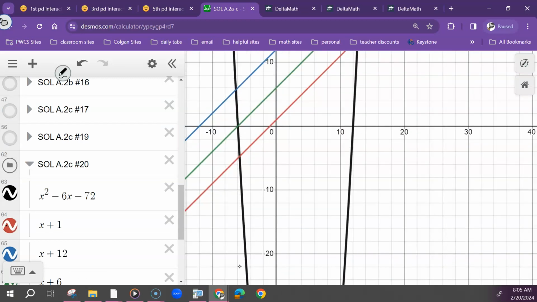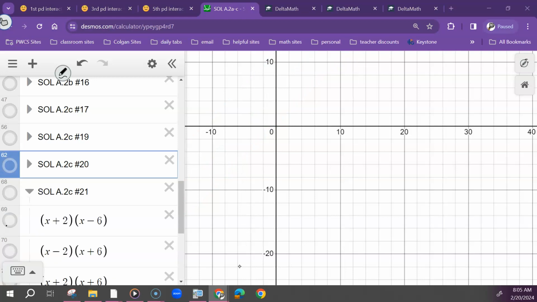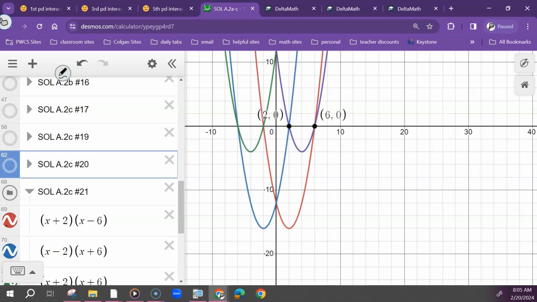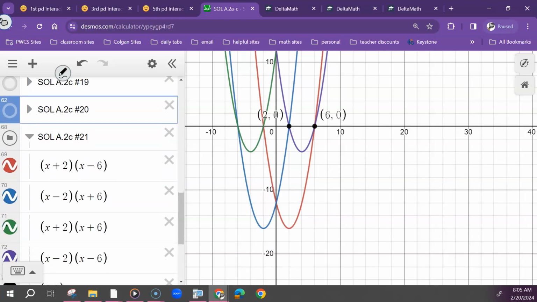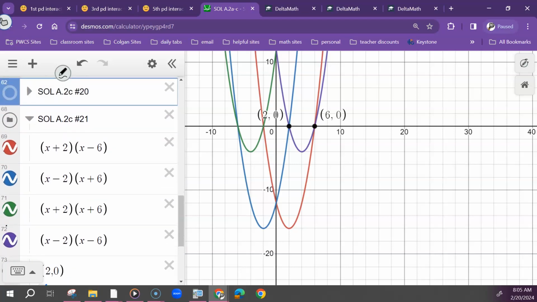This one, again, there was only one. This one, there's a lot going on, but if one of these is the original, you were looking for points, so whichever points would cross at your x-axis. A lot of those are x-axis things, right? Even if that didn't make a whole lot of sense, if you want to know more about that, you can come see me after school or ask me in this time frame. For the rest of the class, that's math.